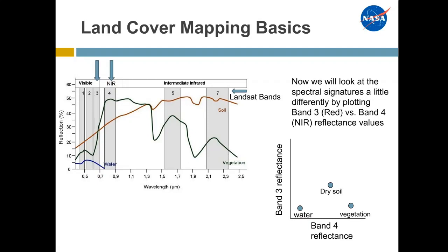Going back to the graph on the left, if you look at vegetation, you will notice that vegetation has low reflectance in band 3, but high in band 4. Translating that to the graph on the right means that vegetation belongs on the lower right-hand side, low band 3 but high band 4. Lastly, dry soil has slightly higher reflectance in band 4 than band 3, but the values are in between water and vegetation. You can see where soil falls in the graph on the right. So now you can see that the 3 land cover types are in 3 very different locations on the graph.